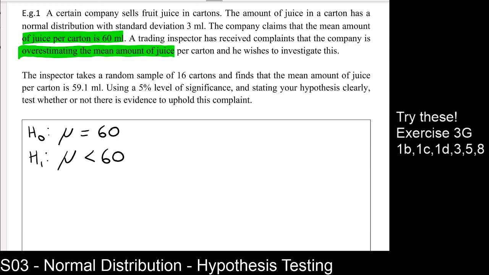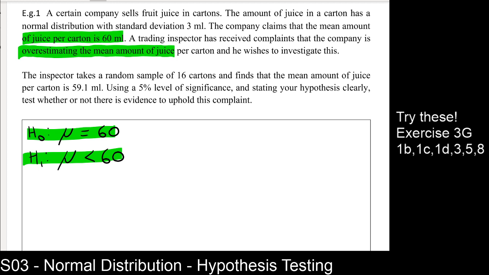So this is really important that we write our hypotheses to begin with. So always our null hypothesis will be H0, mu equals, and then whatever the mean is. So in this case, the mean is believed to be 60 at the start. Because the claim is that we're overestimating the mean, they are suggesting that the mean is actually less than this. So they think saying 60 is too much, and they actually think that the mean is less than that. So we'd put mu is less than 60.